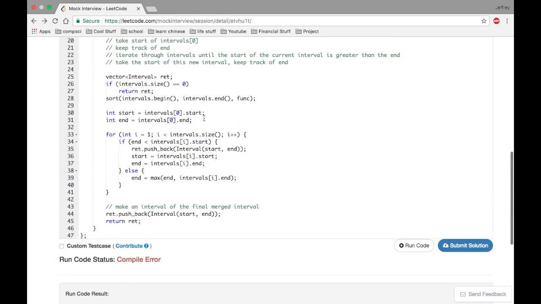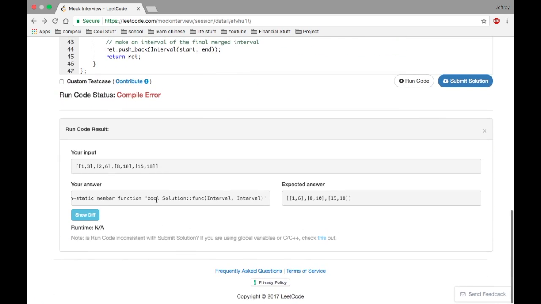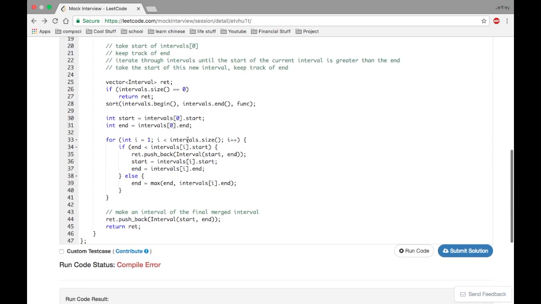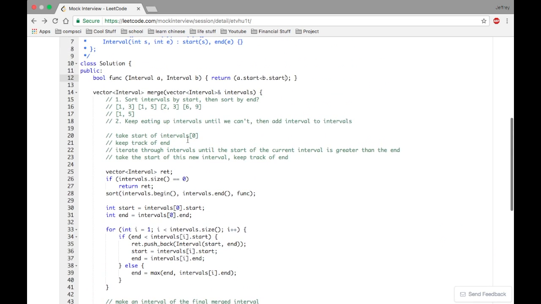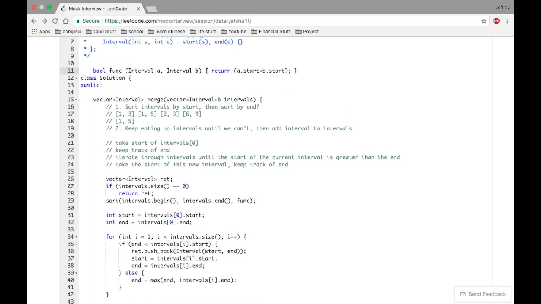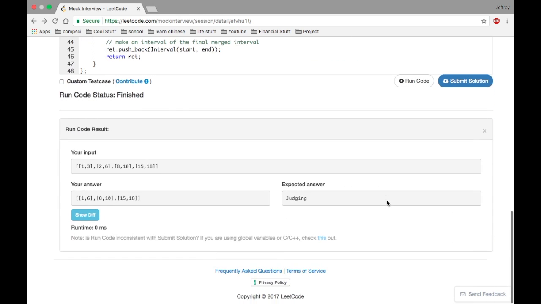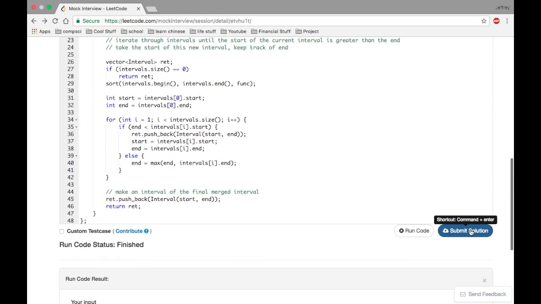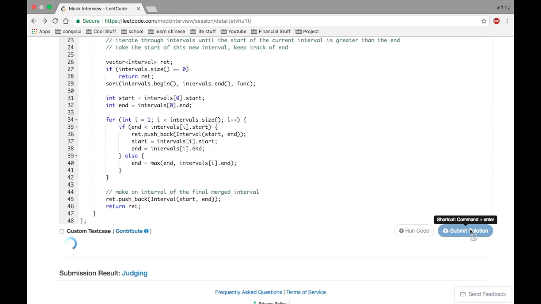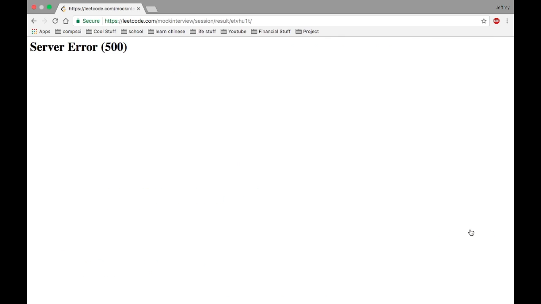Should this be outside? Non-static function. Okay, so let's submit this now. Oh, cool. All right, it got accepted, and then I got a server error. Come on, Leetcode.